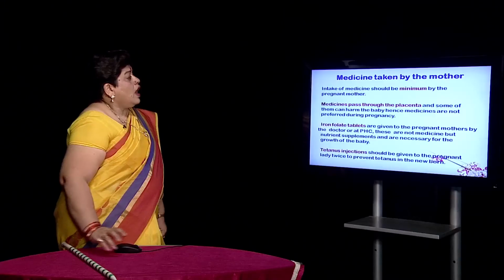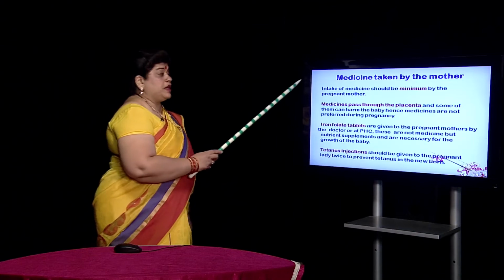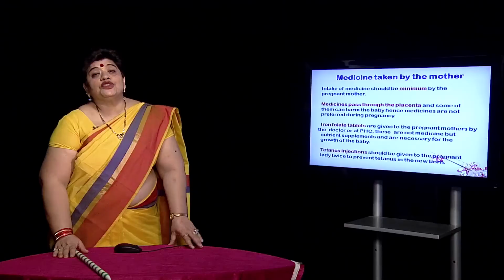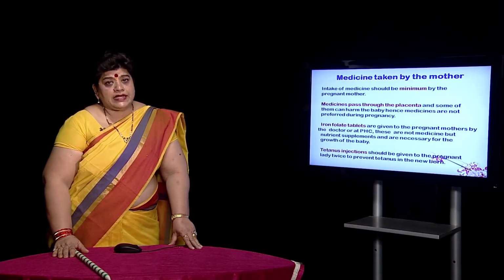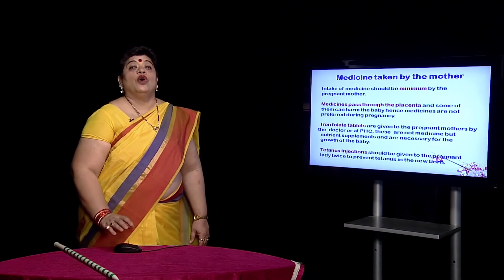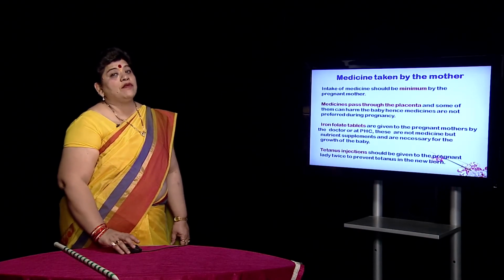In both the cases, woman is exposed to high risk of pregnancy, that is age less than 20 or more than 35. If the mother takes medicine during pregnancy, the intake should be minimum. Medicine passes through the placenta and some of them can harm the baby, hence the medicines are not preferred during pregnancy. Iron tablets should be given to pregnant lady because they are not medicine, they are nutrient supplement, and tetanus injection should be given to a pregnant lady. This is to take care of the lady while pregnancy and also of the baby when it will be born. That is to take care, and this is a precautionary measure to avoid any complications during the time of partition or delivery.